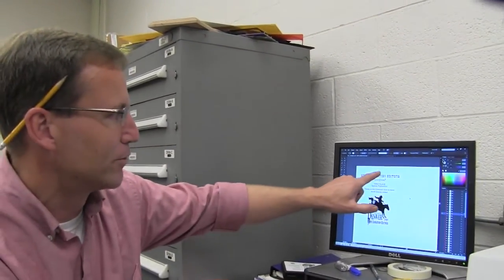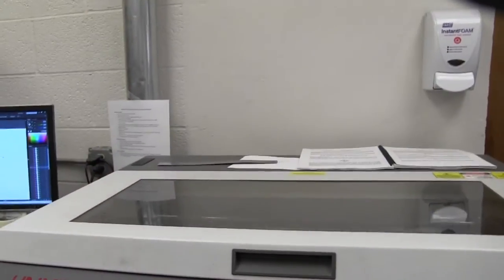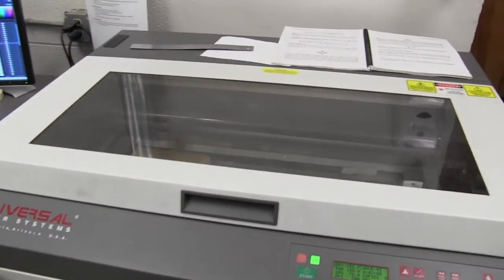Laser is going to trace out over this black color to make it go deeper or shallower.